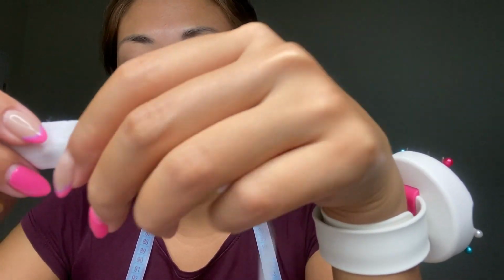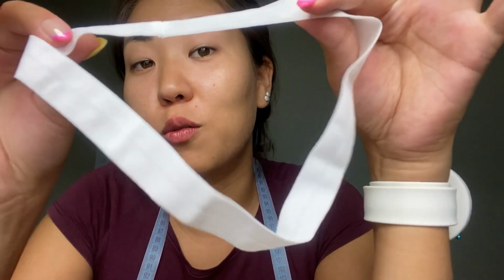So yeah, this is my sewing secret. I hope it will be really useful for you. So now I need to sew on this fold over elastic to the leg line of the panties because I need to close the open cut.